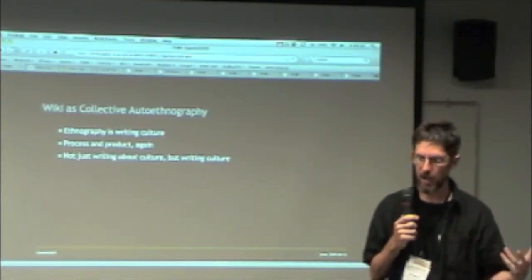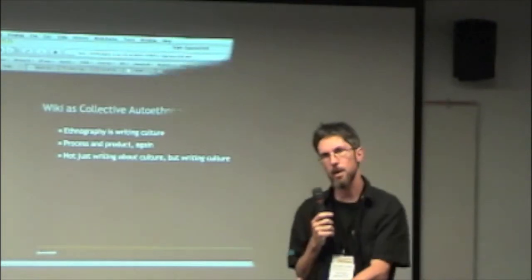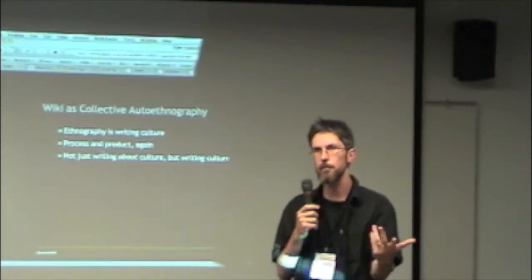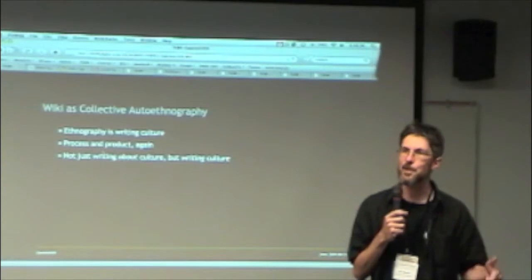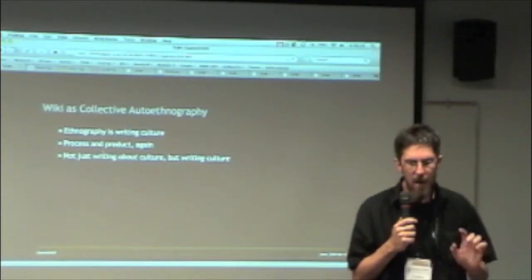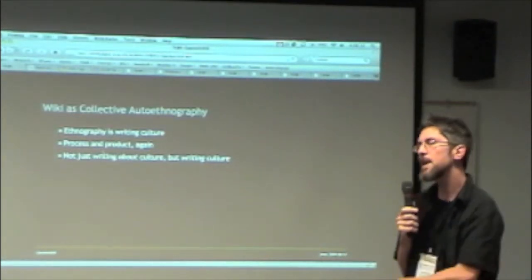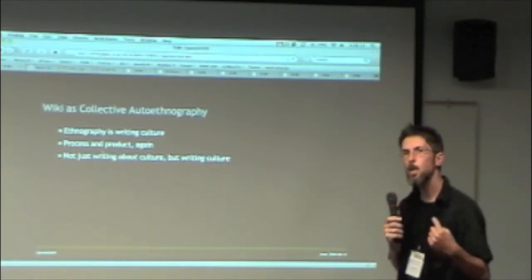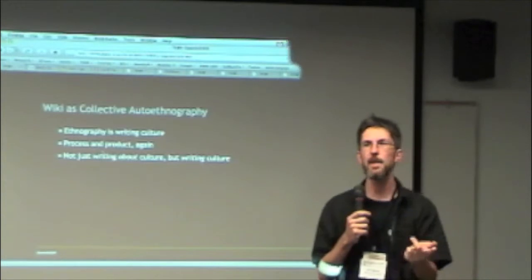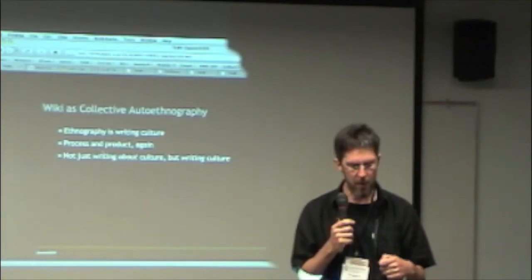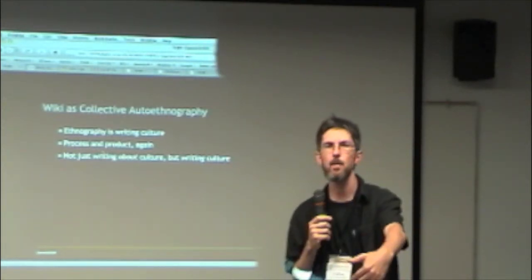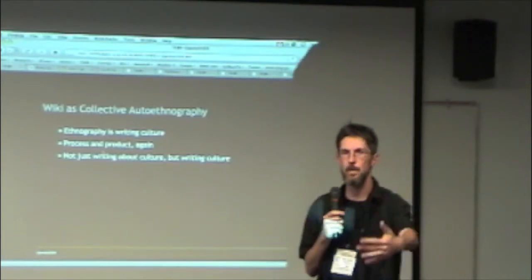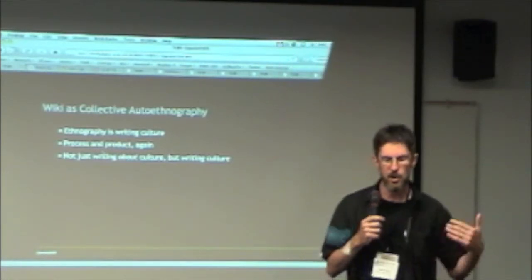And so it's been picked up in educational research. It's been picked up in organizational research. Xerox famously has institutional anthropologists that study what they do. Wiki is a system as a shared writing environment for doing collective autoethnography. That is, a group of people working together over time to write about themselves, to write about the encounters they're having with intellectual material, with what their experiences are, and writing that as a shared kind of thing.